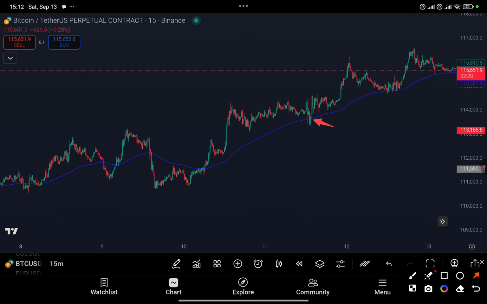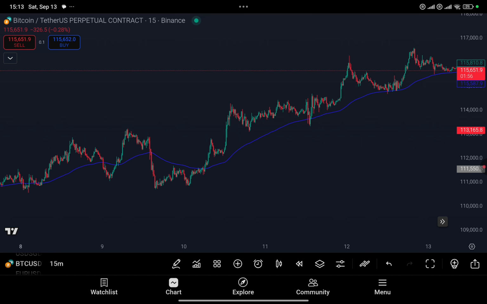This blue line now serves as a point of support or a point of market reaction. The market goes ahead and reacts at this point, and then we go ahead and enter a buy position over there, and the market goes up, right? So this is actually one of the ways you can trade using this particular method. So we don't really just go ahead and enter a trade just because we have the market reacting, showing us a particular kind of reaction.